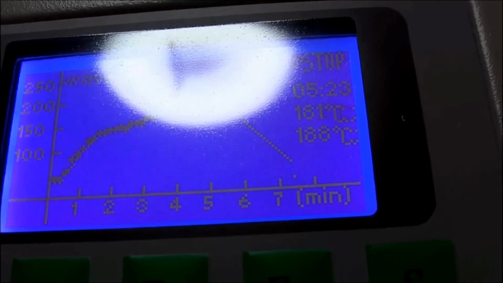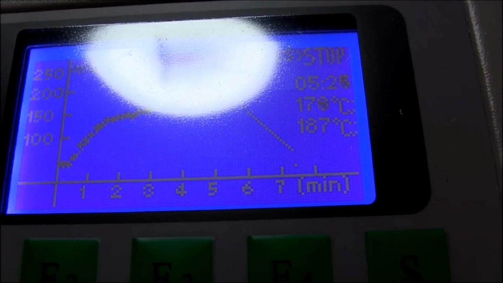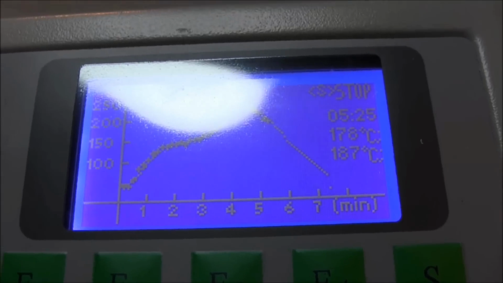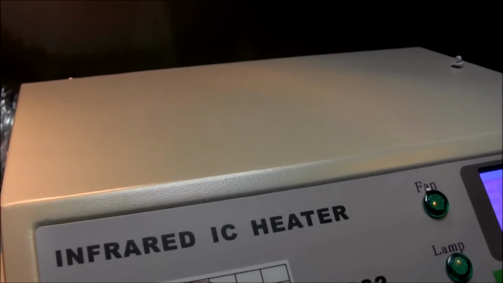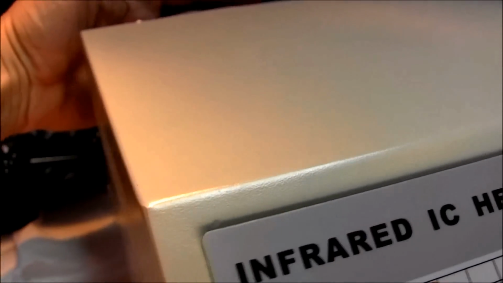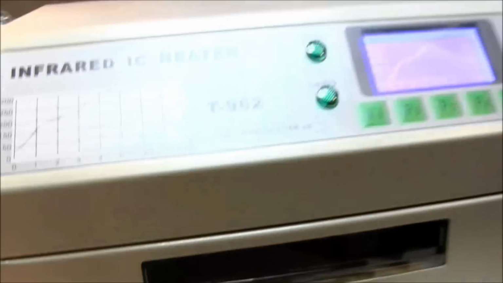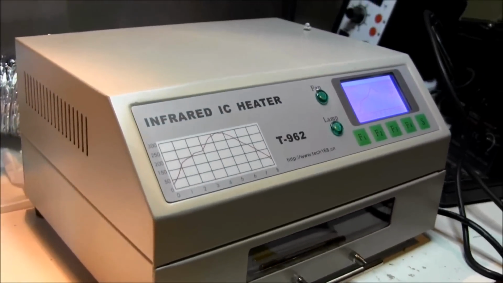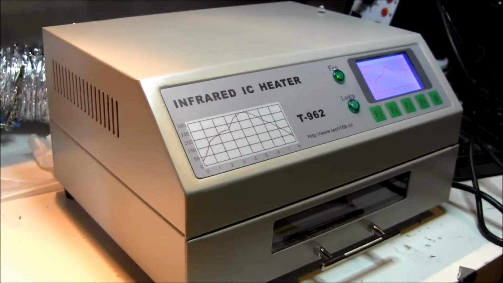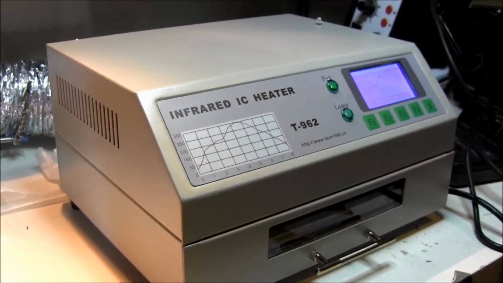It's now apparently either one of those temperatures. I guess one is the target and one is the real temperature. In here there seem to be two temperature sensors, one over there and one over there. Okay, now the fan turned on. So now it's starting to heat. Fan turned off again. So it seems to be regulating both a fan on the inside and also a fan that exits there to cool it. Now the fan turned back on.